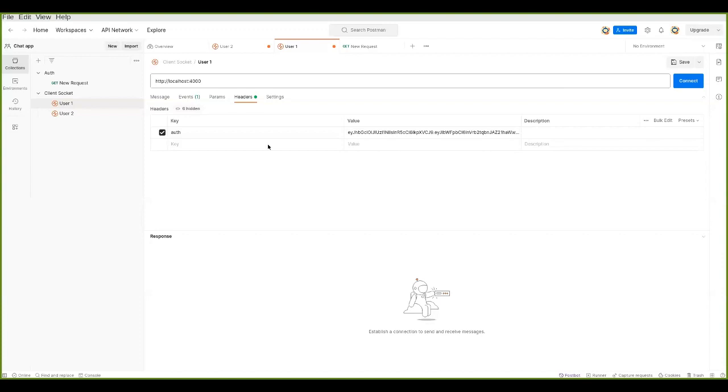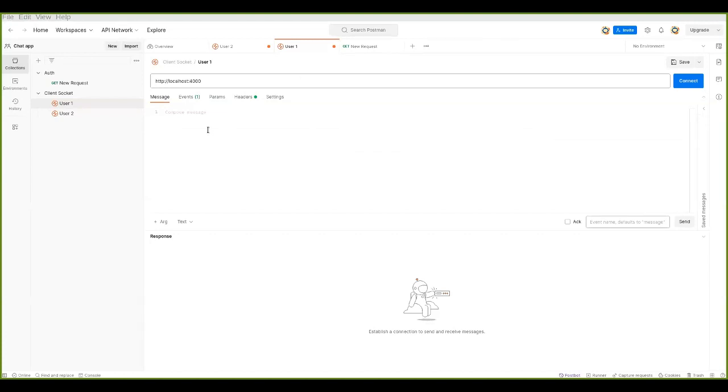Remember this is supposed to be bearer and then the token, so don't forget bearer, space, then the token. We're not sending any events. We just want to connect and see what is going to happen after we've connected.